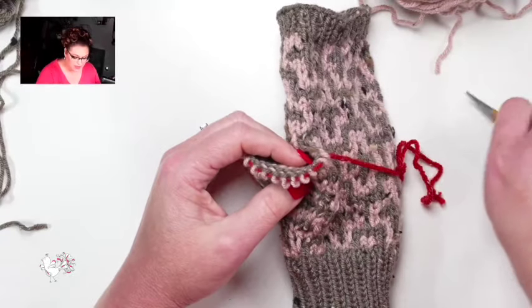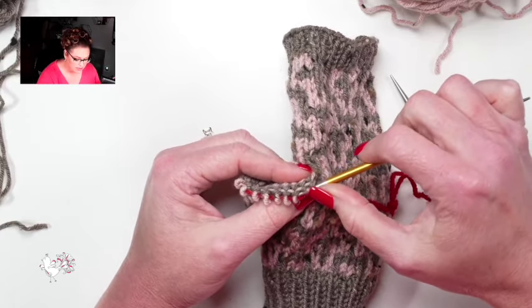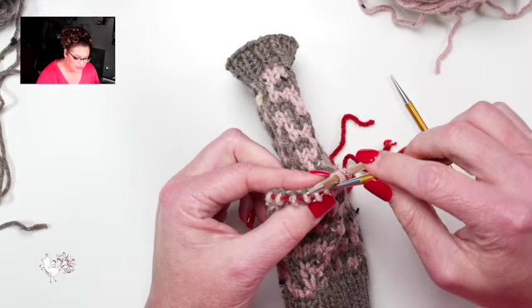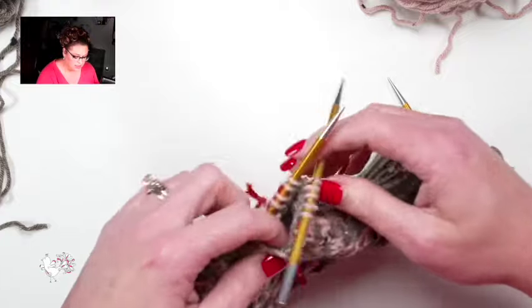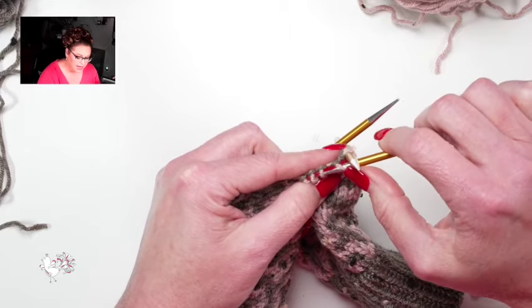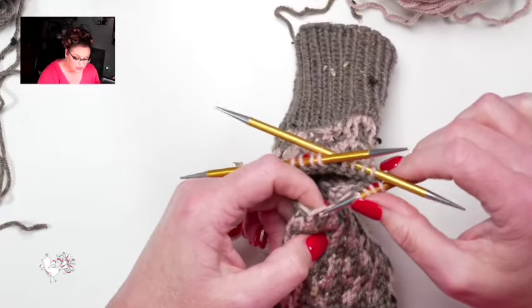So let's go ahead. We want to pick up the stitches that are on a holder for this thumb. And for this, you want to go back to your larger needles. Let's do that now. First thing we want to do is we will be using our larger needles, and we're going to place all of these stitches as evenly spaced as possible around 3 double points. So I'm just going to grab 3 double points, and I'm going to place these stitches directly onto my double points. I am not going to remove the string that's holding the stitches because I'm going to let it act as a lifeline. So that way, if something should mess up and I need to rip back, I have a holder in place so that my entire mitten is not just absolutely destroyed, right?